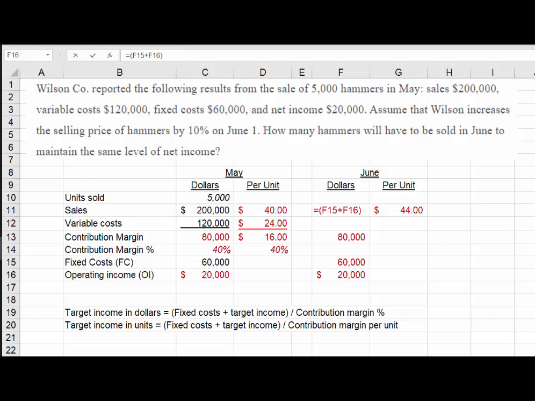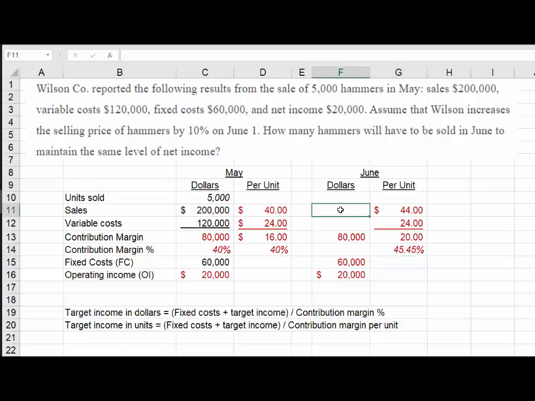can calculate it. So I'll stop that formula and I'll say, well, we only raised the selling price, so the variable cost has to remain the same. Right? It's still going to be $24 per unit. There's no change in our costs. And now I can calculate the new contribution margin. 44 minus 24 is $20. And then calculate the new contribution margin percentage, which is now 45%. But I think this is a rounded figure. If I were to show you, yeah, we actually have a few more decimal places.